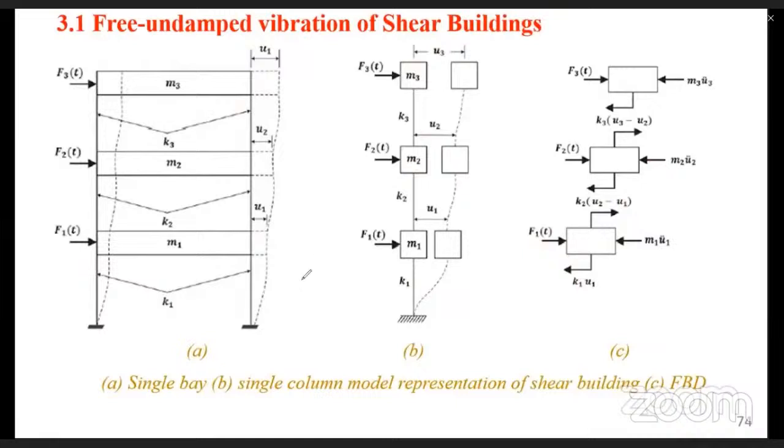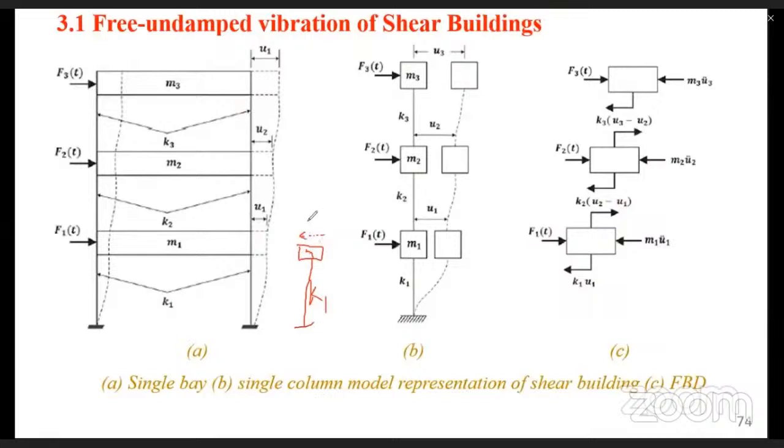So for the single degree of freedom case, this would be our single story. A representative physical system is like that. So our mass is there, and then we have the stiffness K1. Because of the mass M, we consider D'Alembert's principle, the inertial force, which acts in the opposite direction. It's a restoring force.